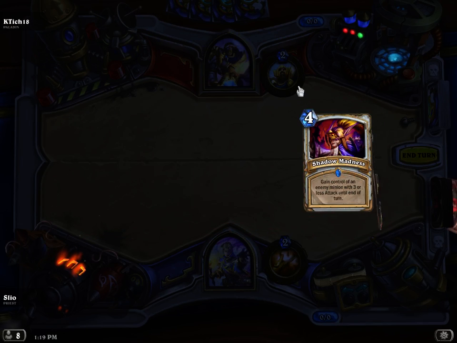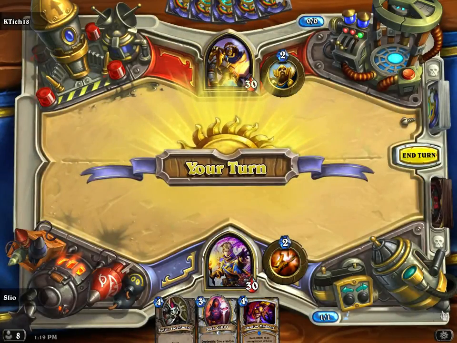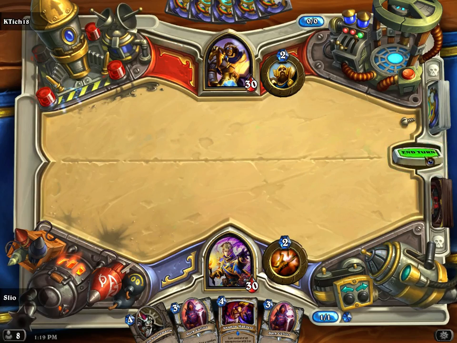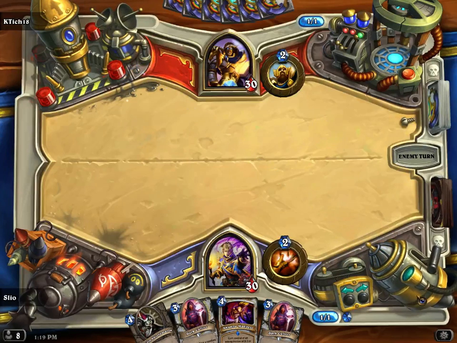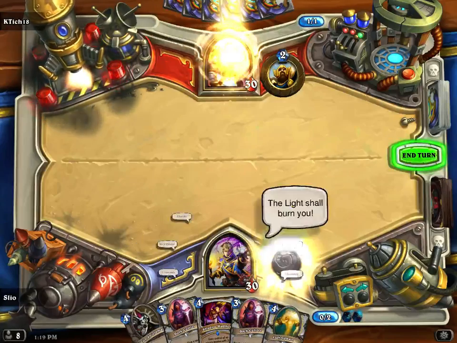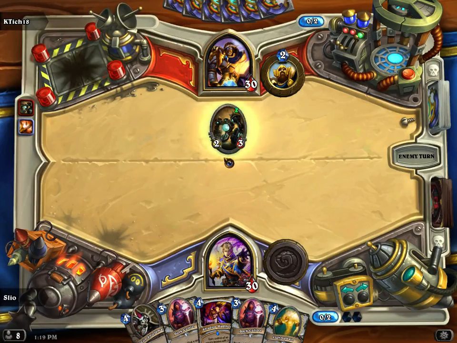Paladin. Okay. Kingdom for a 2-drop. Oop. The damned stand ready. The light shall burn. We did it. The traditional priest opener. Mission accomplished. Oh no! Oh, Lord! So, that guy's really powerful.